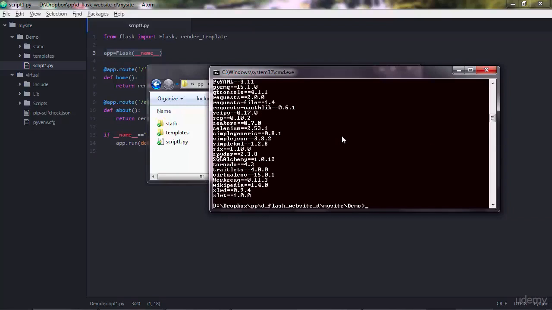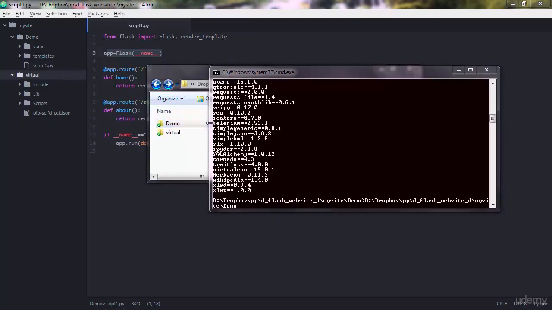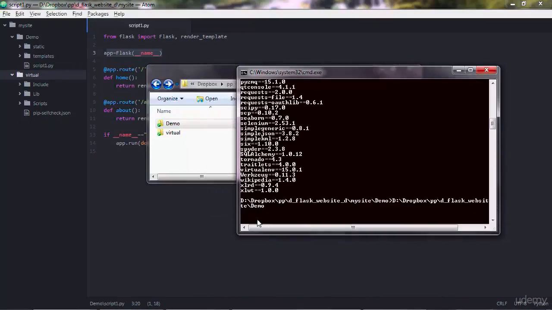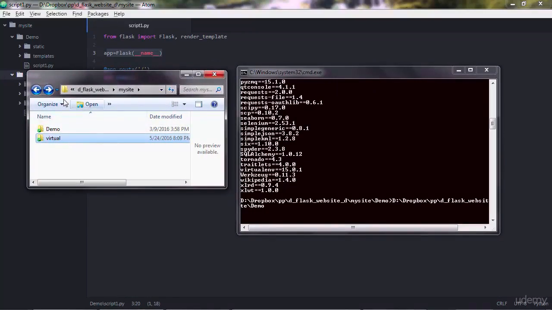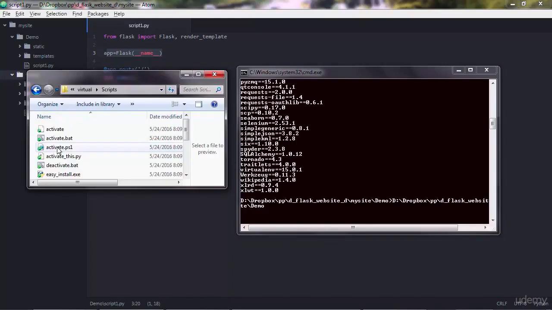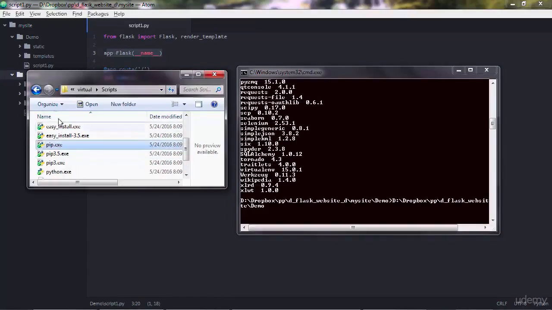Be aware though that what I used is pip freeze, so I used the pip of my main Python installation. We're working on a virtual environment, so what you want to do is point to your virtual pip, so to say. My virtual pip is somewhere here, in the demo folder where I'm currently working. You should be really careful with directories. Then back, so demo, virtual, scripts, and here is my pip. So just there.